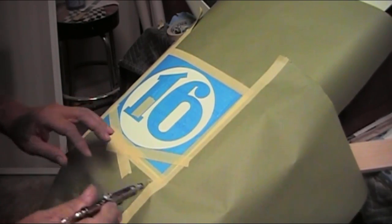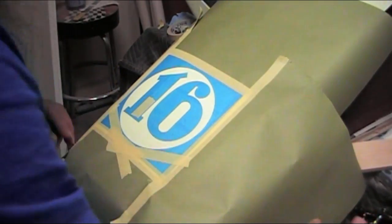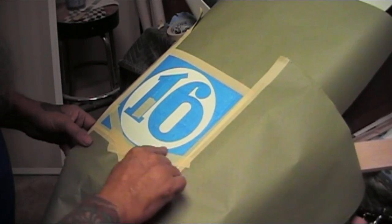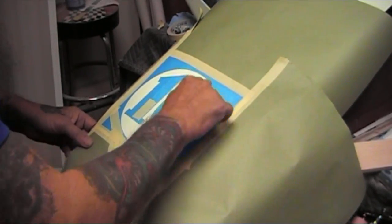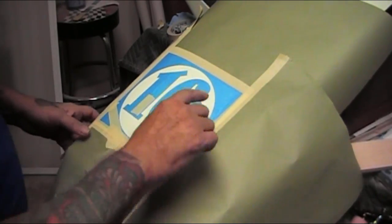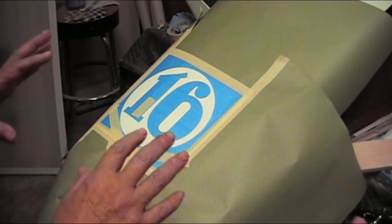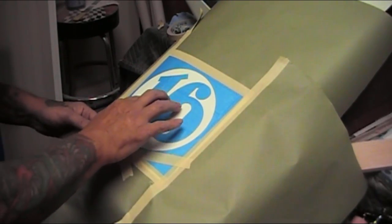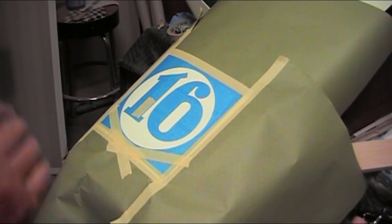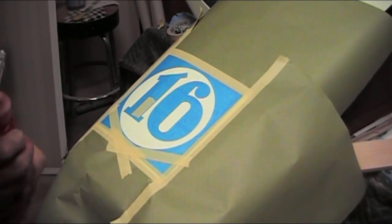So the first thing I did was I cut the stencil on my sign plotter, and if you're going to build this model, I can send you the plotted file so that you can do all these decals, and that includes everything, the Aero Industries, Rochester, New York, and just everything. All the correct markings for this airplane. I sat down and I've made up all the correct stencils.